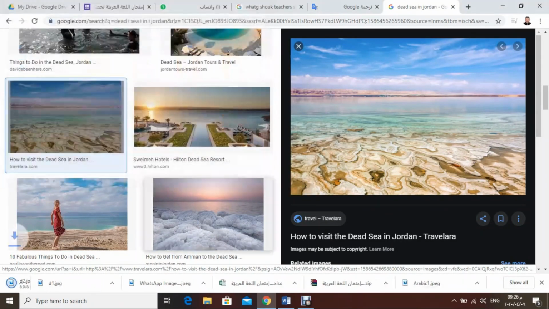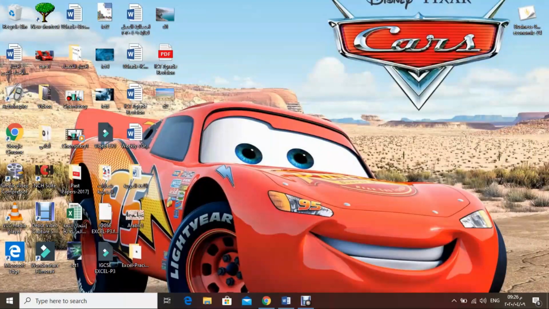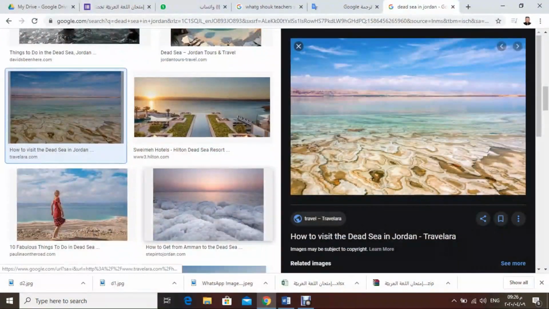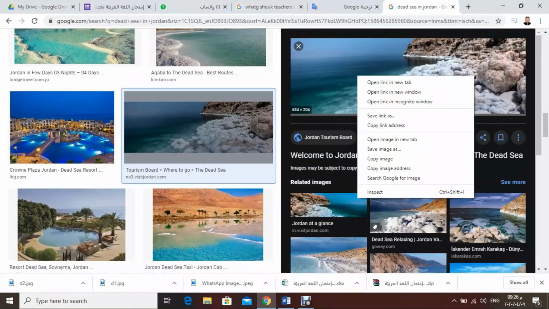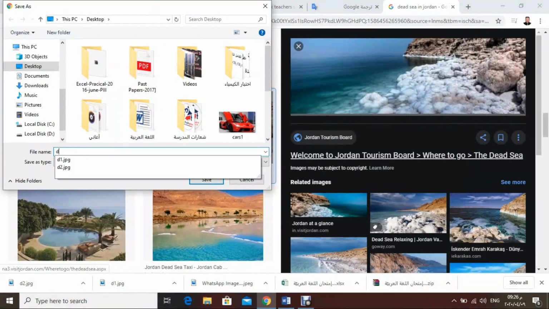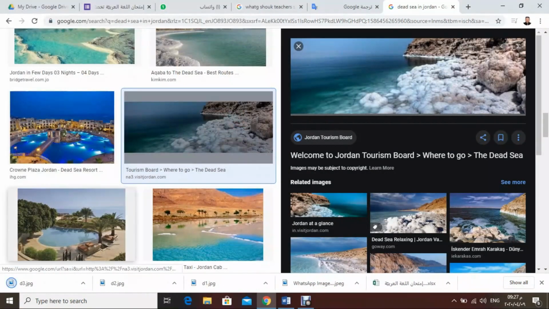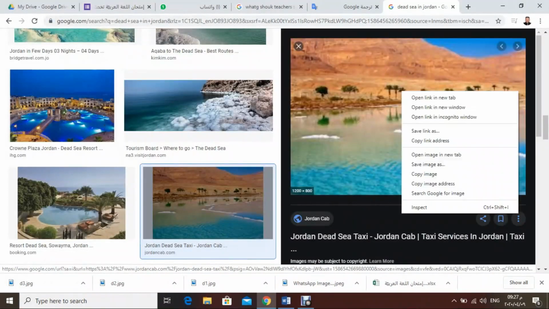Okay, in the desktop. Is there in the desktop D1? See? Oh, okay. This is D1. It's back again. This is another one. Right click. Save image as D2. And this one. Right click.